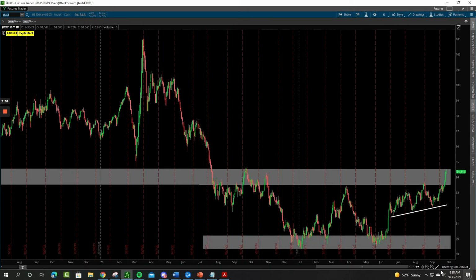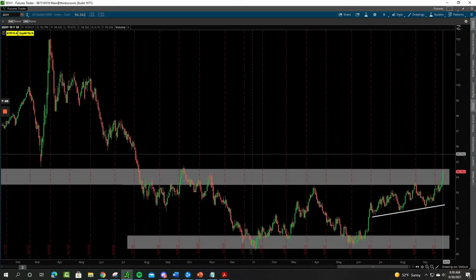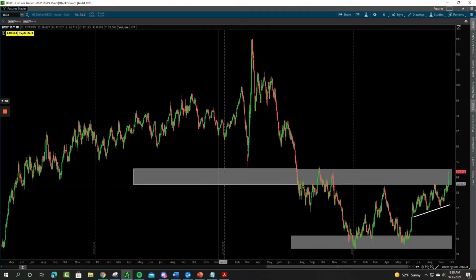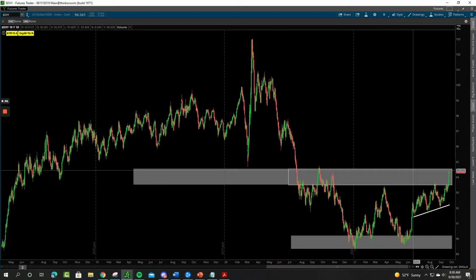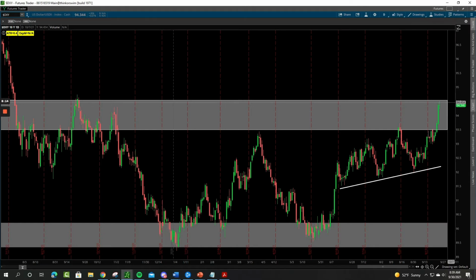Now let's take a look at the U.S. dollar. The U.S. dollar made a really strong push here over the last couple of sessions. But the line that we've had on this chart for a while, we still didn't quite get above that. So this spike high from September of last year, as well as that spike low from March, that is the zone that we're watching. It's about that 94.5 area. Okay, if we get up above that, this totally changes the picture of the overall chart.